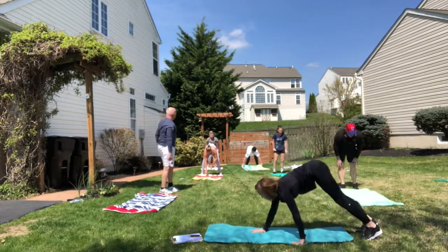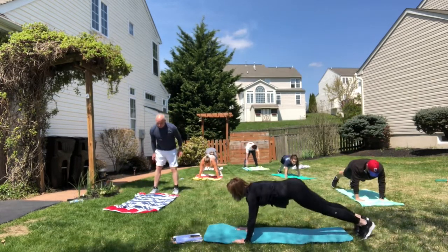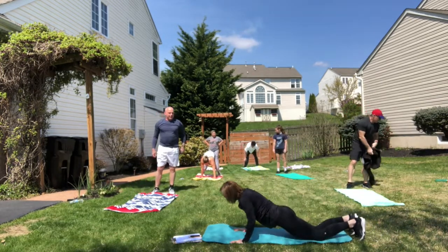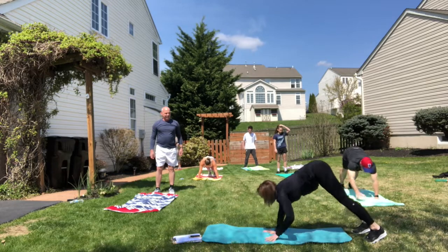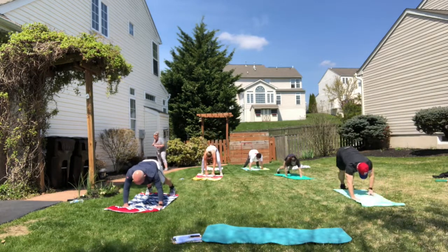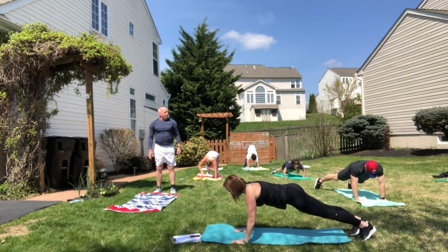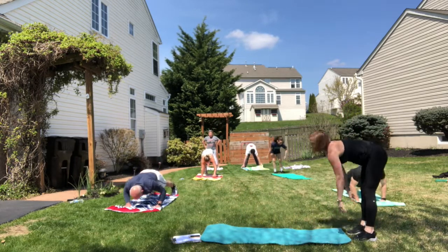Let's walk it out, push-up, toe tap, and bring it back. We're here for one minute. Remember when you come out, drop to your knees for that lower push-up, work to here, step back and walk back. Take your breaks where you need them — it's a lot of core work. Finish one more combo.